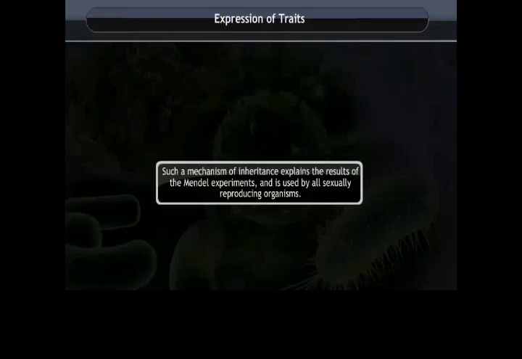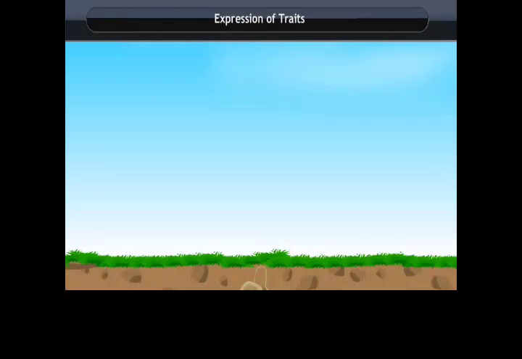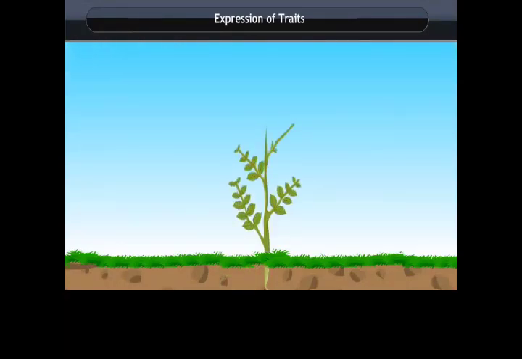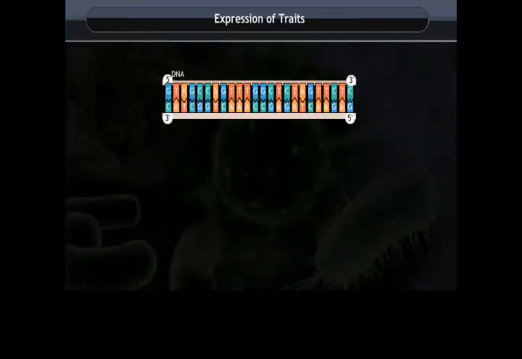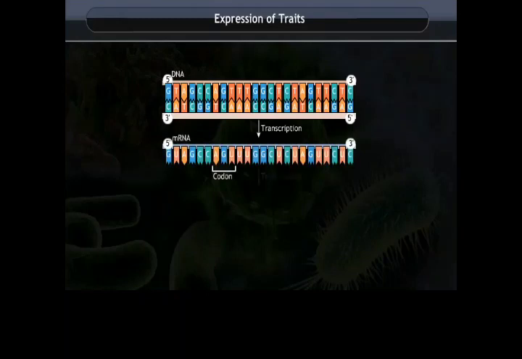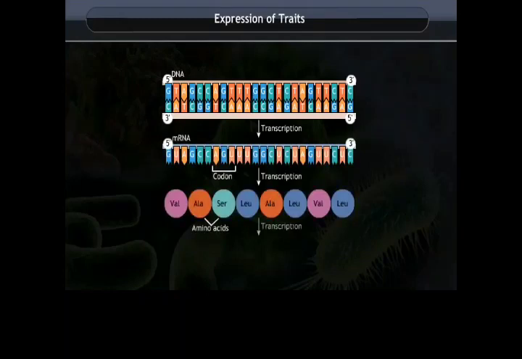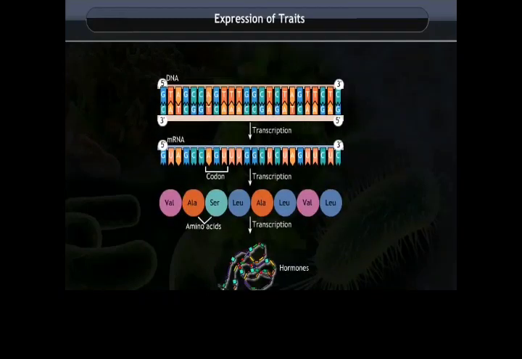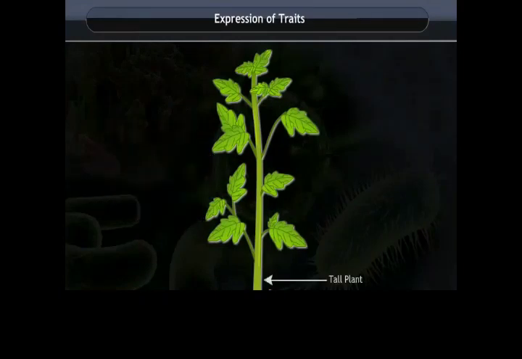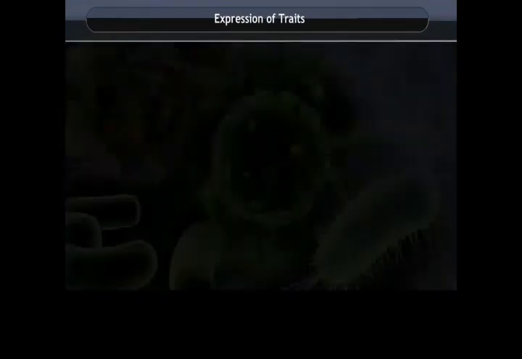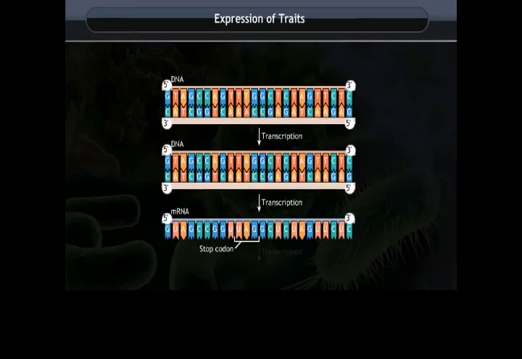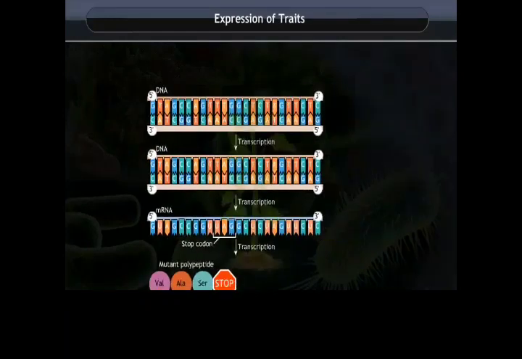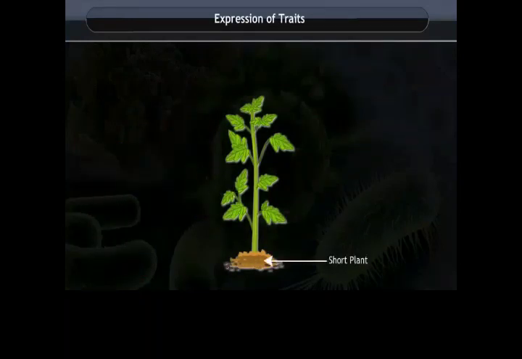How are these genes governed? For example, the tallness of a plant is dependent on the amount of a particular plant hormone. Now consider an enzyme that is important for this process. If these enzymes work efficiently, a lot of hormones will be made and the plant will be tall. If the gene of that enzyme has an alteration that makes the enzymes less efficient, the amount of hormones will be less and the plant will be short.